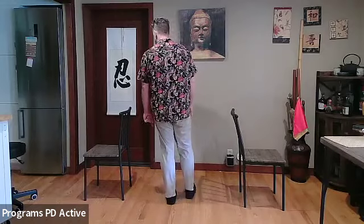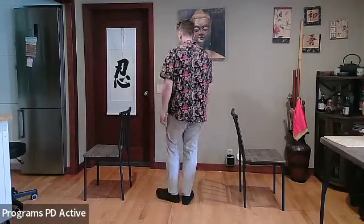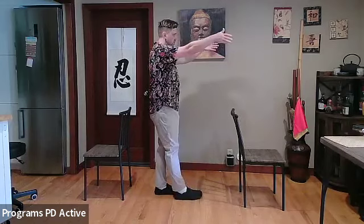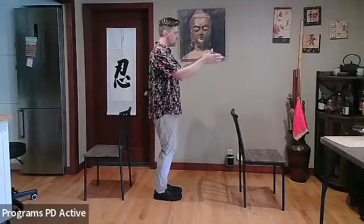Once you get around to the facing forward position, just do it the other way. So the left leg, instead of it turning out, it turns in. And I'm sort of looking over here. And then I change my weight into the left leg, bring the right foot, right? And then weight into the right leg. I'm turning, turning, like that, and then change. Change, turn.